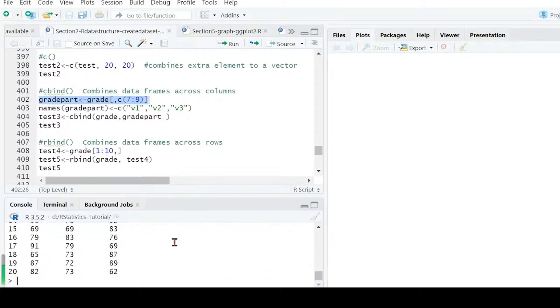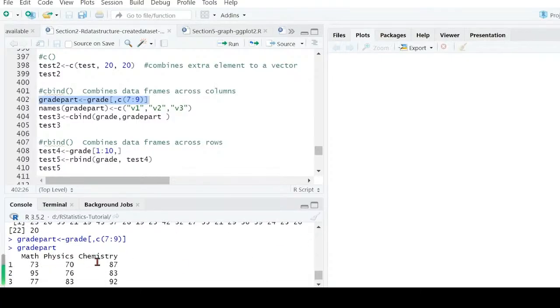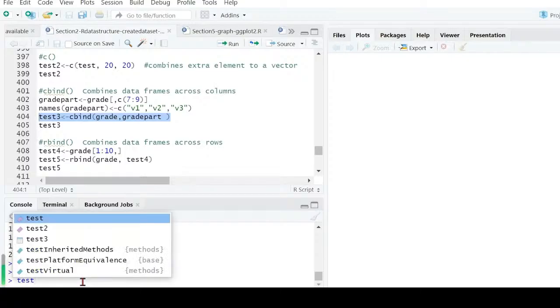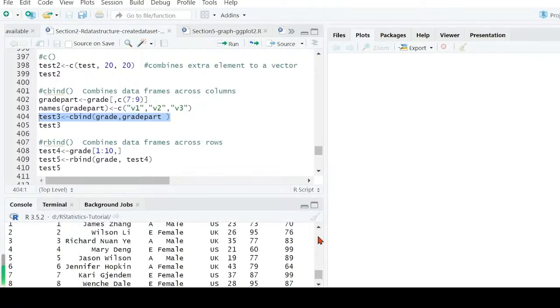So grade part has 3 columns: math, physics, and chemistry. Then we create a new data frame called test3, which column binds, so combines, grade and grade part by column. So test3 has 20 observations.